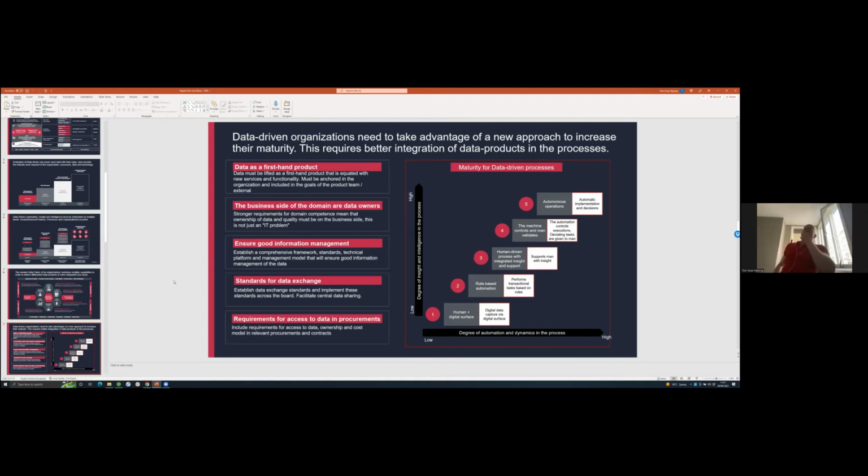In order to succeed with it, you still need to have standards for data exchange. So you're probably not going to have 20 different ways that you can exchange data from your source systems. But you'll probably also not have one. So you probably end up with something like a handful where you basically say, look, this is how we support data exchange.